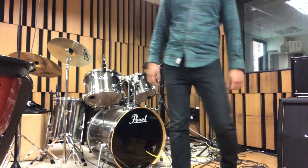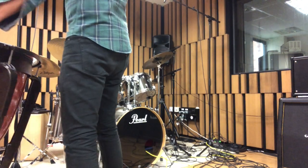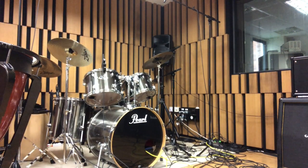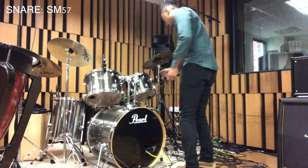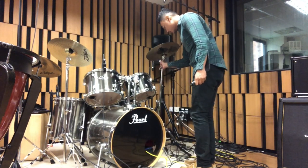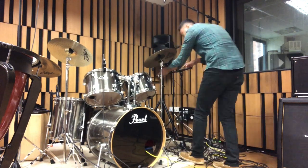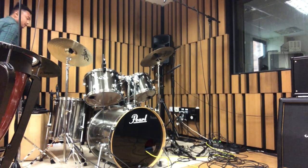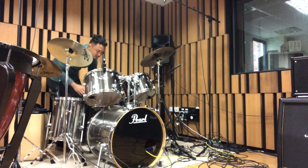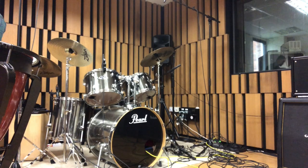Snare mics. For snare, I like to use the good old 57. I found the 57 is the best snare microphone. I'll show you guys up close what I've done, but for now just bear with me. I'm gonna check on my kit here. Yep, it's exactly where I want it to be.